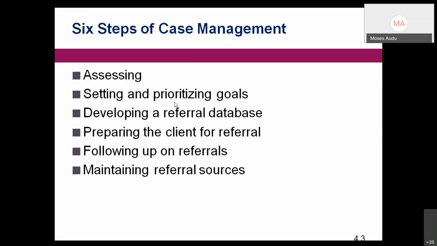So the 6 steps of case management are as follows. 1, try to assess and know your client very well, because you can't intervene when you don't know much about your client. You must do assessment. Assessment is key. I said that before. We just completed course 5. We dealt with assessment and we spent so much time on it. And then setting and prioritizing goals. We did part of that too in course 5. Then developing a referral database, preparing the client for referral, following up on referrals, and maintaining referral resources.